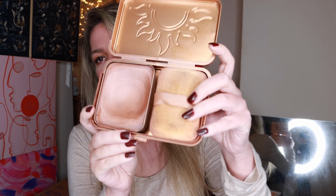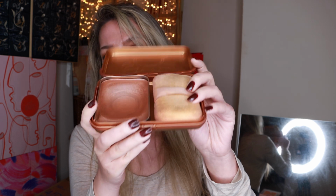The next product is something that I have attempted to pan for a couple of years now, but in the past at least, I tried to use it only during the summer. This year, I am going to at least try to use it throughout the year. This is the Elizabeth Arden Sheer Body Bronzer. It's massive, it's 70 grams. It's like a cream bronzer that comes with this applicator. There is a bit of a dent, but it's so big. This bronzer is just so big that I'm simply hoping that maybe this year I can actually use it up at last.